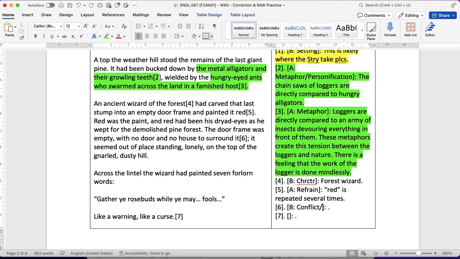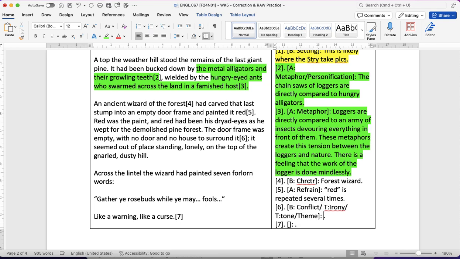We could call this irony, right? Or we could call this tone, or even theme. So you can see that there's no set hard and fast rule about what window something will fit into. It can sometimes be playing on multiple levels at once.